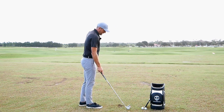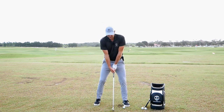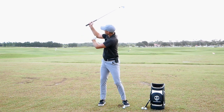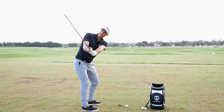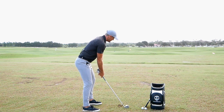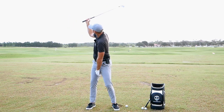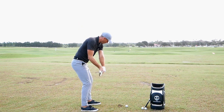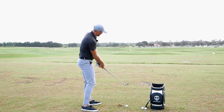So for this player, what we did was we worked on making sure that as he got to the top, the last move, instead of this motion, was more of getting the right shoulder back to continue to maintain that hand position, okay? So instead of the face getting from here in a good position and then opening a little bit, it was moving the shoulder better. In that last move, as he got up to the top, the face could maintain, because the shoulder would work. It would also help him maintain that wrist position a little bit better, which put it in an easier position for him to start to rotate through the shot and stay down, versus when you've got a lot of load, usually you're going to see someone start to stand up as they hit it to let that load out.